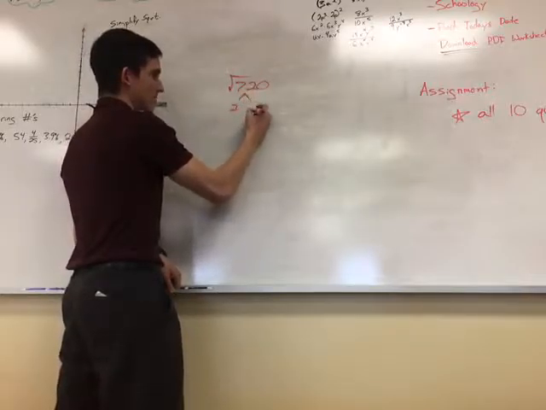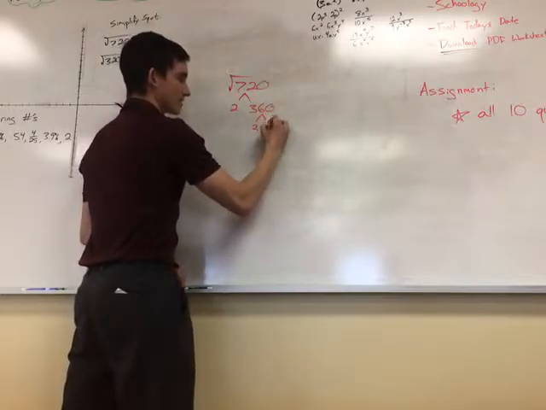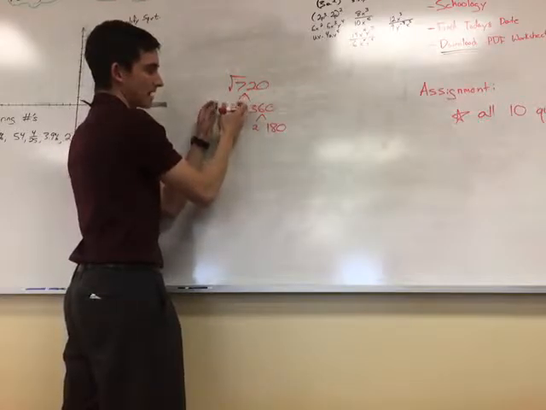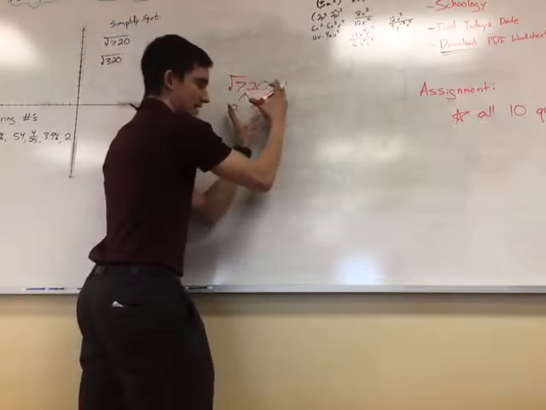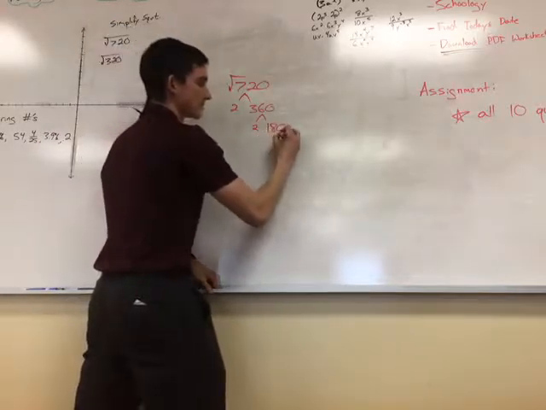So that's even, so I'm going to divide by 2. That's 360. I'm going to divide by 2. That's going to be 180. Notice, as I divide and I put a prime number down, I always keep them on the left side. So you'll see my factor tree is always sloped to the right. That's easy to keep it organized that way.